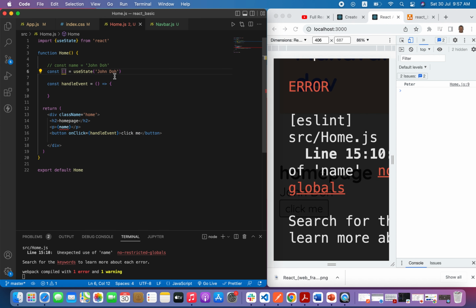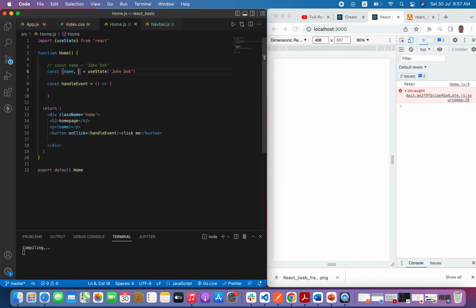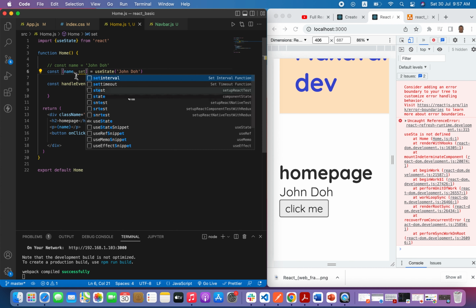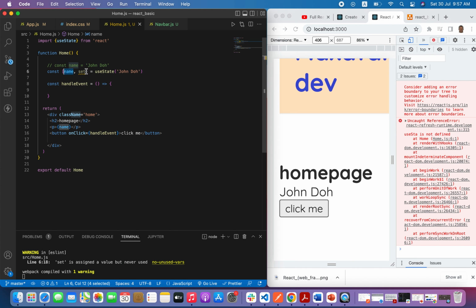So now whatever this useState is going to return, it will return two things. Now, the first one, we can call it anything. The first one can be called name. And by convention, the way we call the second one is using the keyword set and then whatever we call the first one, and we do it with camel casing. So, setName.